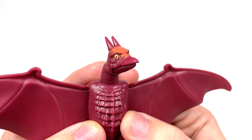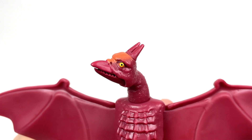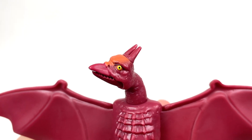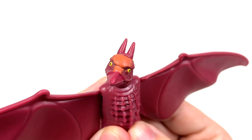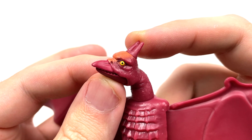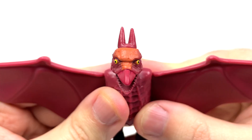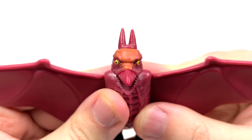Two hours later. All right. The majority of paint you're going to be seeing on this figure is mostly going to be on this godforsaken pigeon head. Rodan's got a pair of bulbous orange and yellow eyes — even right here I feel like he's looking directly into my soul. He knows what I did last summer. He's also going to have this random spurt of orange on the top of his head as well. The detail on his head is honestly really, really nice — you can even see his nostrils there, which is something I entirely missed in my first run-through. Would have been nice if they were fully painted like the original release, but I'm not going to complain. Just look at the way his skin folds over itself on top of his beak — it's a little off-putting, but so very cool looking.